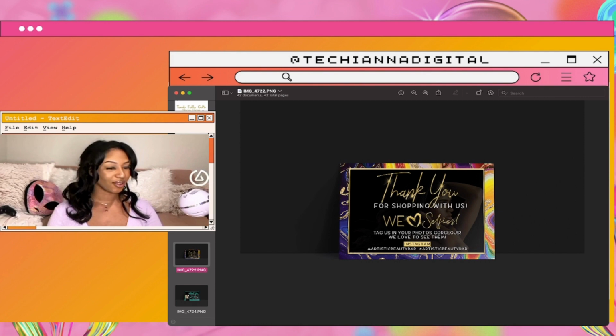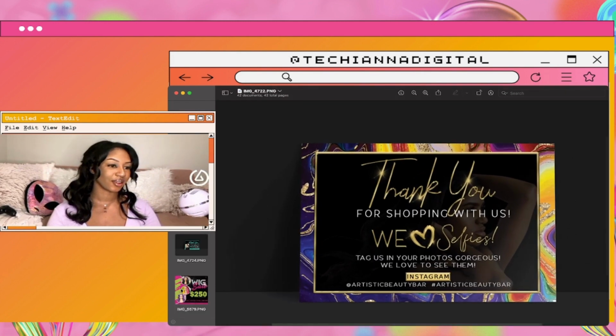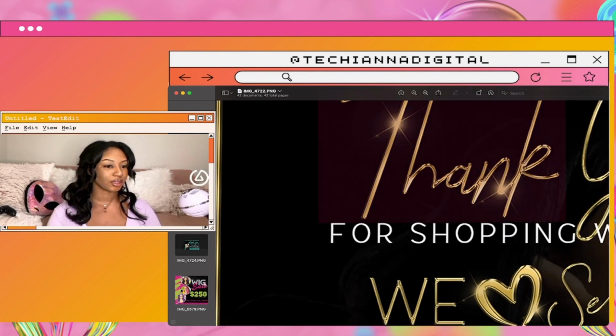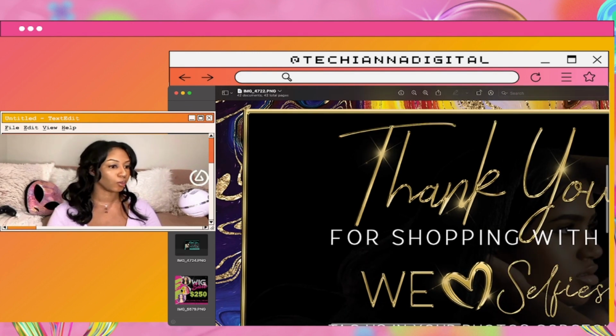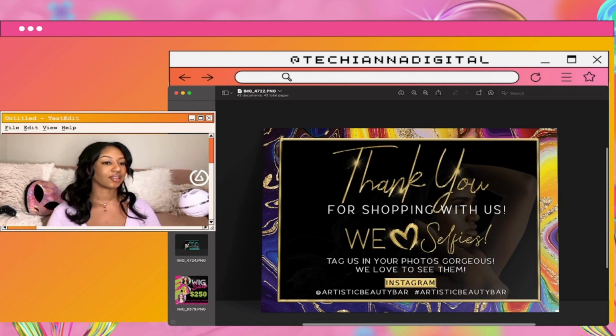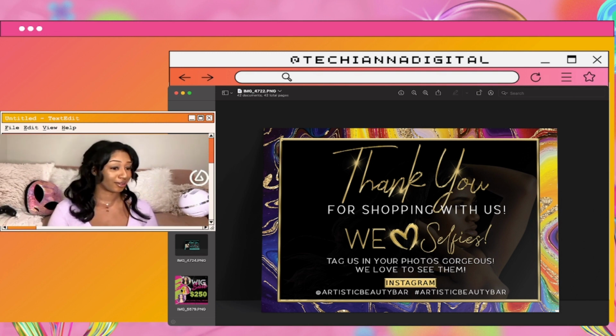And now moving on. Oh, I remember this one for Artistic Beauty Bar. Oh, clearly overload. Look how metallic it looks, you guys. Oh my God. Please do not abuse the bevel and emboss tool when learning or doing Photoshop. But if I recall correctly, I think she did want it to look more metallic gold. And at this time, I was so happy that I had finally cracked the code on getting the gold to actually look gold. I was here for it. I was like, yes, come on, let's do it. But now I would not do this.